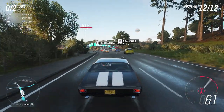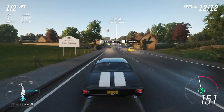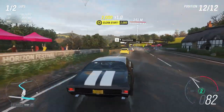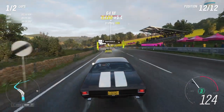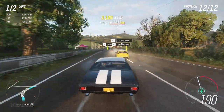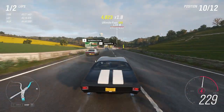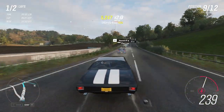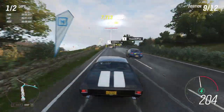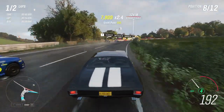Whoa! The engine screams up to 8,000 RPM. That's mad. And it just roars to life. Okay, let's see. It's definitely better balanced. Wow, this thing is very quick. Going from Class C to Class A, you feel it. What on earth? This thing is really quick. I did not expect that. Man, look at this thing go.